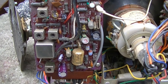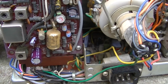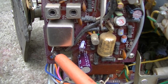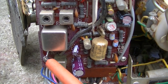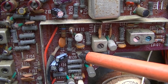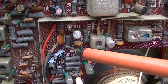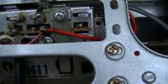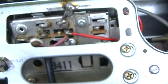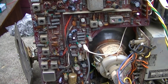The detector can is back on. I've actually mounted the board back in with a couple screws just to make sure if there's any kind of grounding, it's there. We have 3 test points to hook the sweep generator for the alignment. This right here is the detector output. This is where we get the composite video signal out of, fed back into the sweep generator. This right here is our IF bias point, our AGC voltage. So we're going to apply some voltage there to simulate it having a real signal. And then up here on the tuner, this little guy right here is our sweep injection point. So those are our 3 test points, and it's pretty nice of Toshiba to make those so easily accessible.